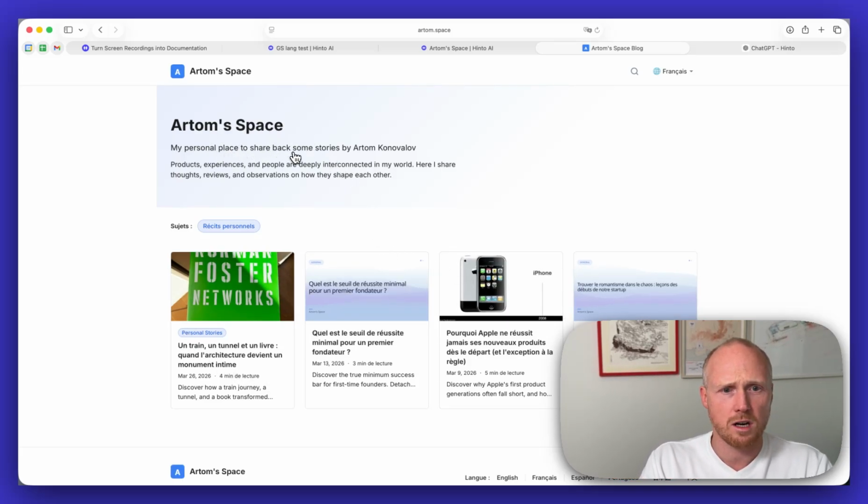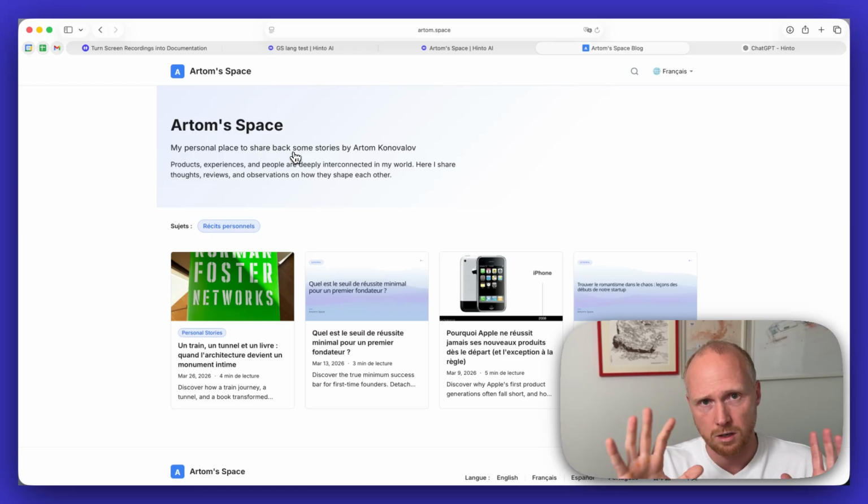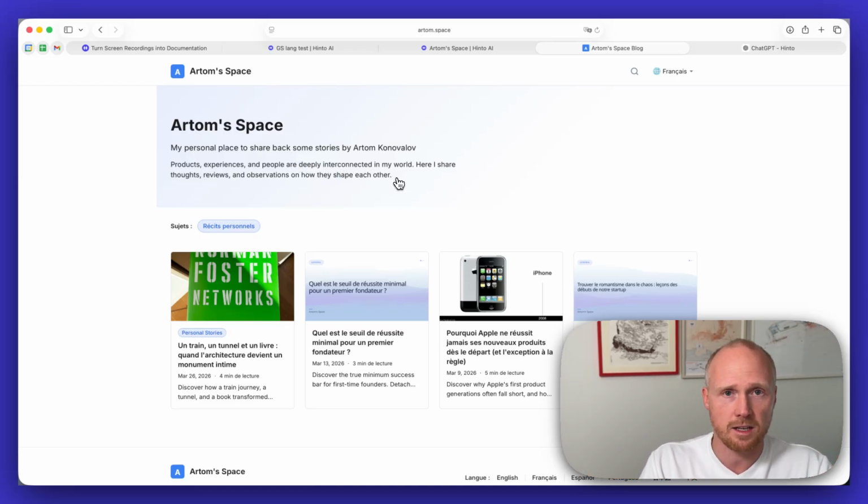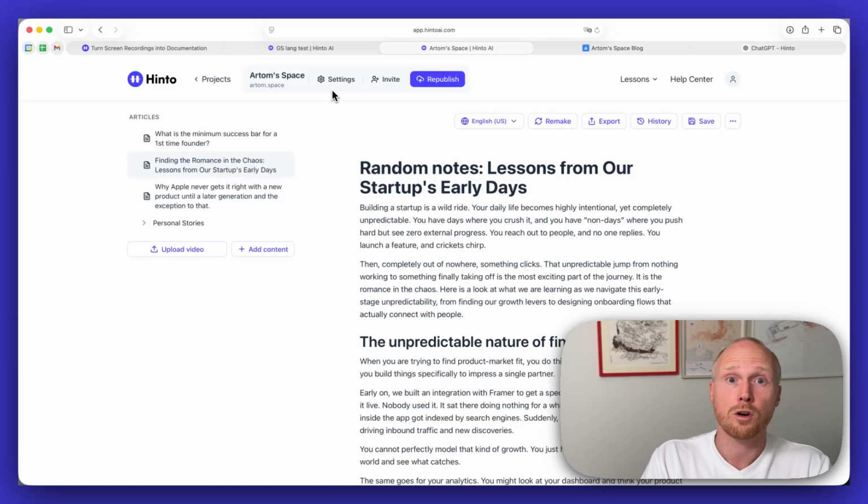Now, here you'll notice one little thing. Here, the descriptions are in English. You might wonder why. Well, we've decided not to translate these automatically for you because we've been hearing that this is actually a way for you to customize your keywords. Now, keywords are important for SEO and getting users to your product pages. So we decided that this is something that you might want to configure. And now you can, per language.